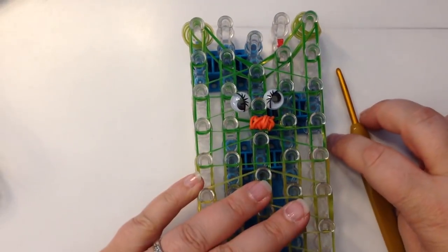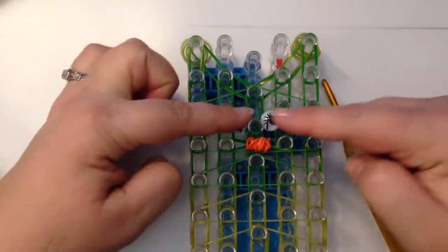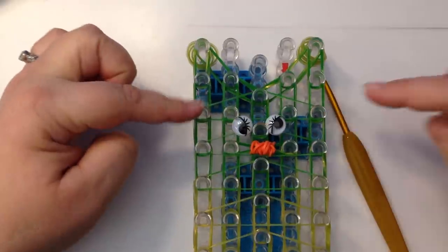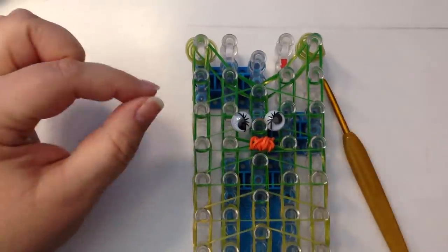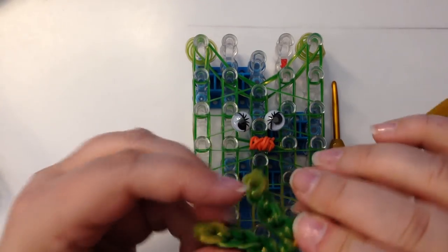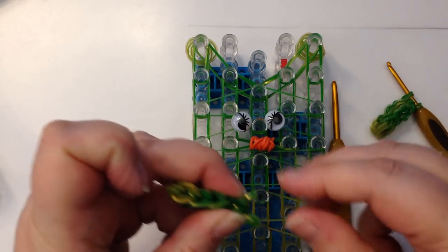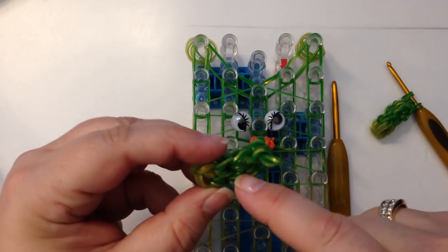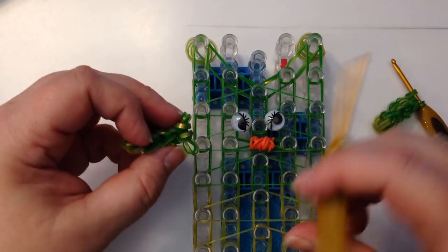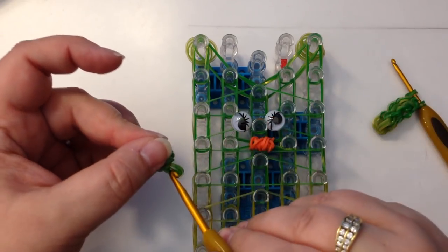All right, we need to put our wings on, and they're going to go on these pegs here. So opposite where you've put the eyes is the top one, and then the bottom one. So take your holding hook. Now the wings, one side is going to be a little longer than the other. This side comes down, so that's the side that's going to be on the bottom. And then the other side is going to be on the top.